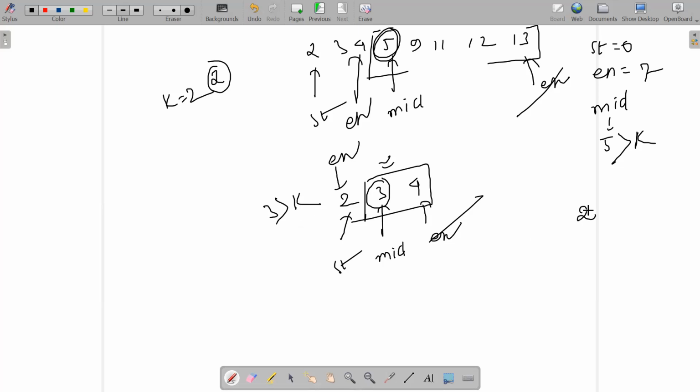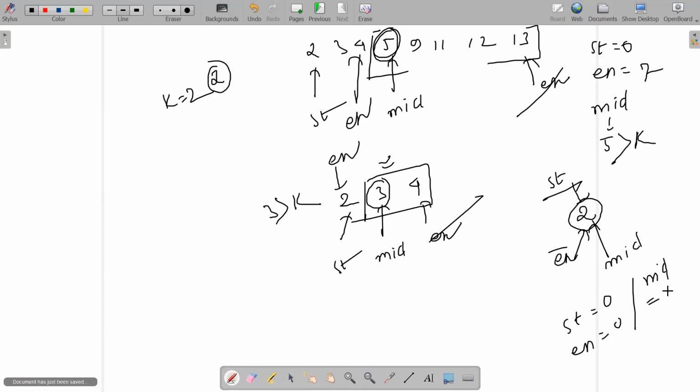Now you are left with just a single element to be searched for. अगर यहाँ पे element ना मिला, मतलब element present नहीं है. Got my point? This is the last point of searching where my start and end both coincide at a single element, and my mid also points here. If start is at index 0, end is also at index 0, mid will also be at index 0 only. Start plus end by 2.